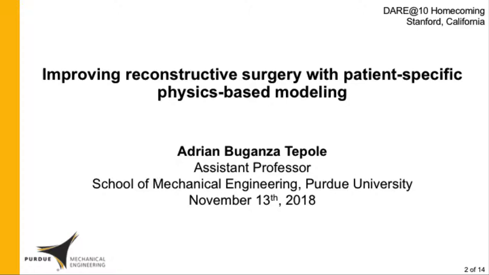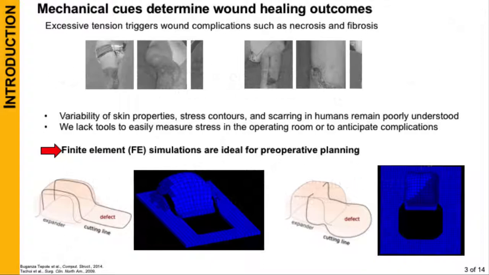So the work that we do in our group is soft tissue mechanics, and particularly mechanics and mechanobiology of skin. We use skin as a model system to try to understand how tissues adapt to mechanical cues. We have a bunch of different projects, but the one that I'm going to be talking about is reconstructive surgery. We do a little bit of pressure ulcer work and wound healing work, skin growth due to tissue expansion, and just multi-scale mechanics of biological tissues.